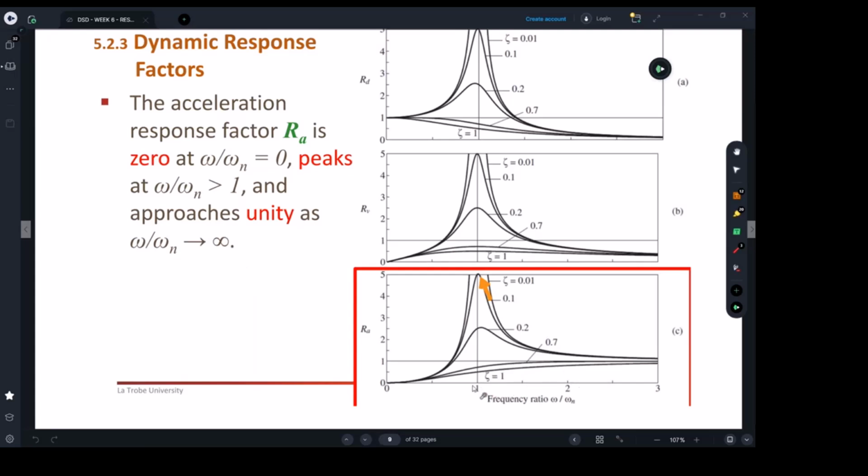As we take the frequency ratio to infinity, it will not start going to 0, it will start going to 1. So that means when your forcing frequency is way, way higher than the natural frequency of the structure you're assessing, then you won't have any difference between the dynamic response and the acceleration response. And that's what we talked about. If you apply a shock with a very, very short period, you may not feel it, because the ground has moved very fast. It won't really affect the structure.